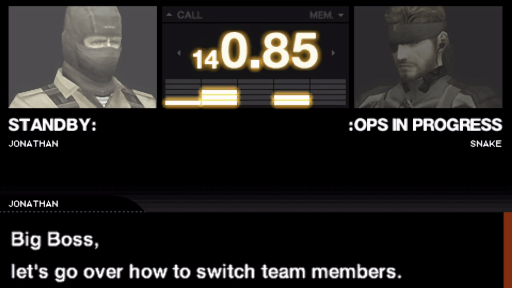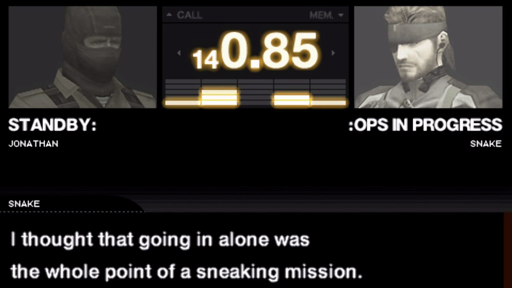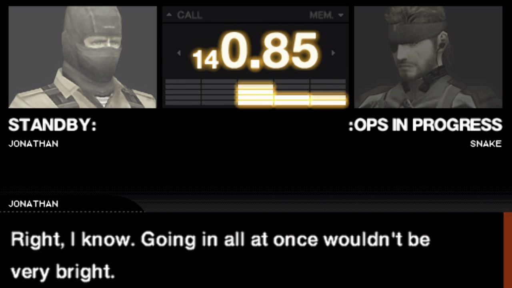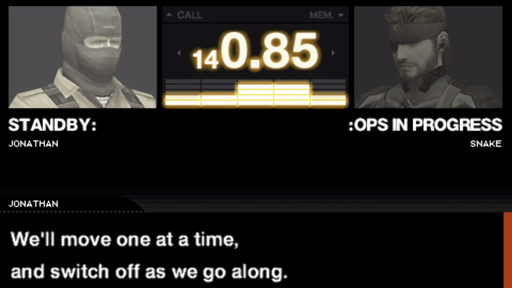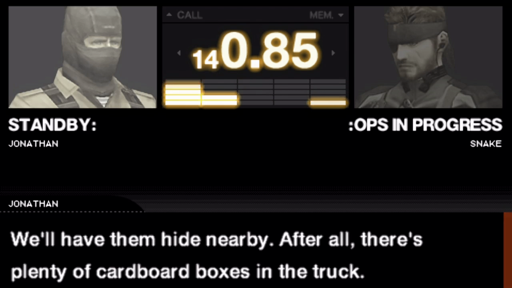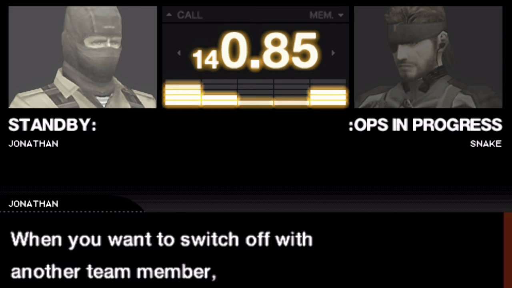Big boss, let's go over to switch team members. You won't be sneaking in alone anymore. We'll all be sneaking in together. I thought that going in alone was the whole point of a sneaking mission. Right, I know. Going in all at once wouldn't be very bright, but I'll move one at a time and switch off as we go along. What do people do when it's not their turn? We'll have the blind nearby. After all, there's plenty of cardboard boxes in the truck. Alright, I'm used to hiding in cardboard boxes.